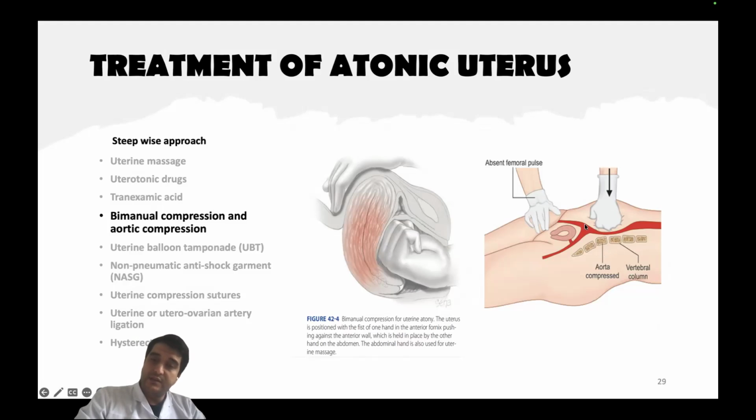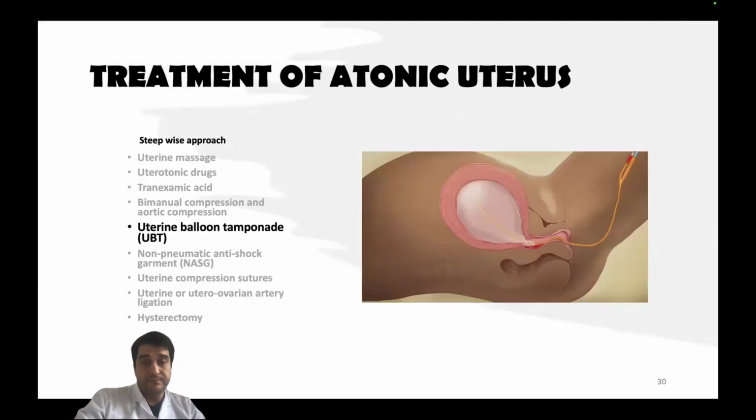After this, the uterus will not have its blood supply, and we will have less bleeding. But you must also check whether you are pressing correctly. If you press correctly, you cannot find the pulsation of the femoral artery on the inner part of the thigh. If you find the pulsation, it means you must press more correctly.